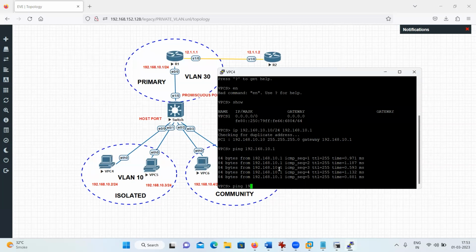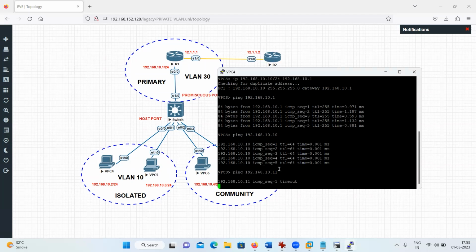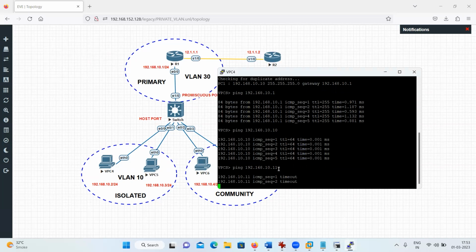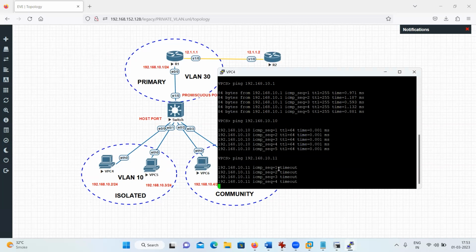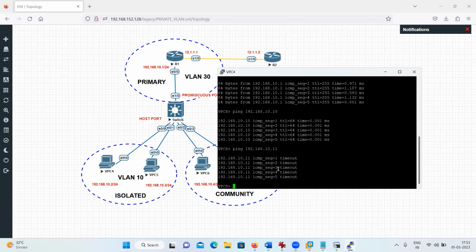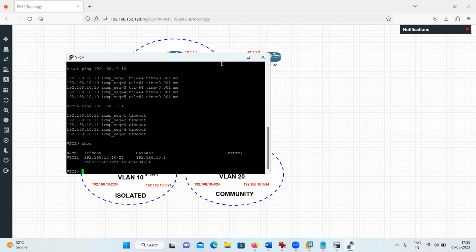If I ping 192.168.10.10, or 10.11, sorry, it's not pinging. So you can see the IP address of this particular PC. Simple. Just because I inserted them in isolated, they cannot ping each other. Though they are in the same VLAN, guys, still they are not pinging.